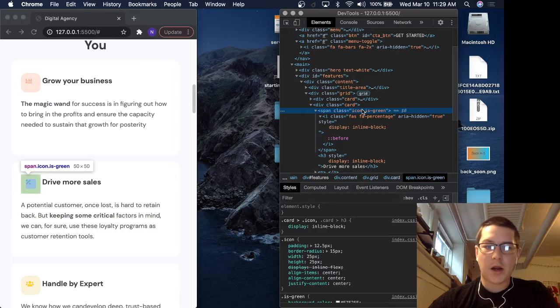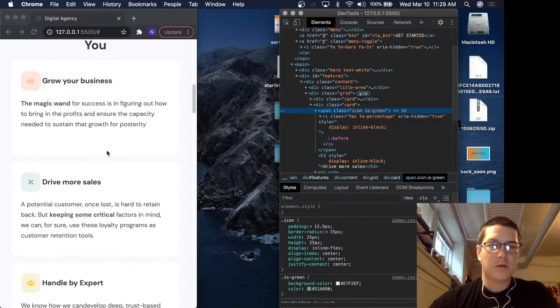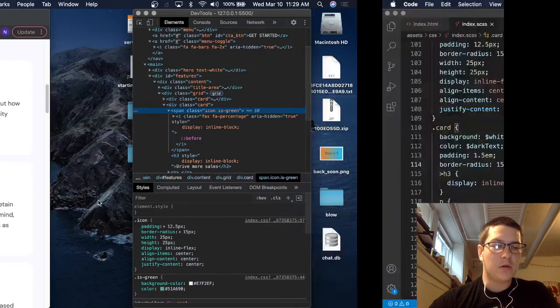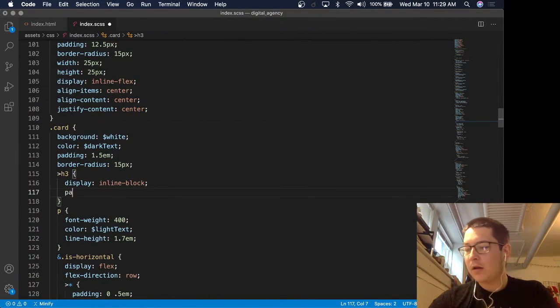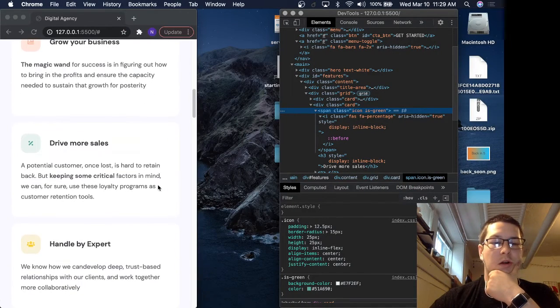So I want the span to... we were relying on inline flex before, so I think actually then if we just do that, there we go. Cool. So a little bit of padding left on that, just to break that space up a little bit. Cool, that looks really good.